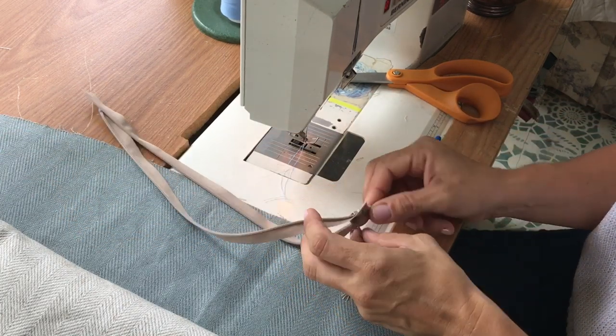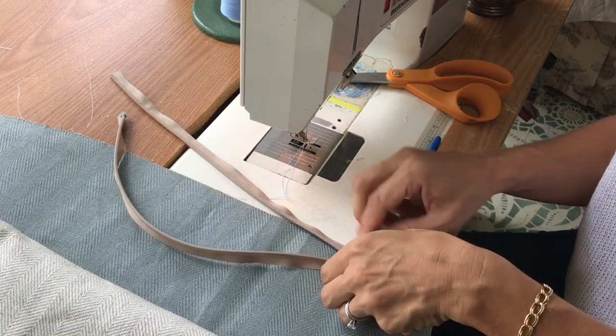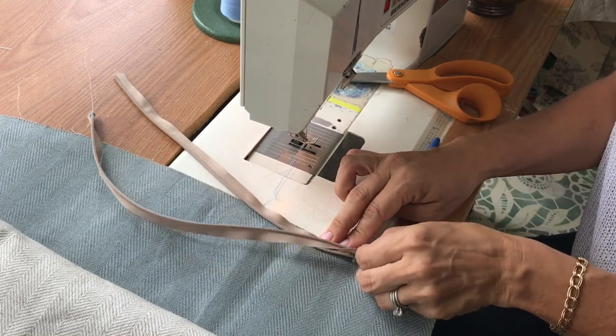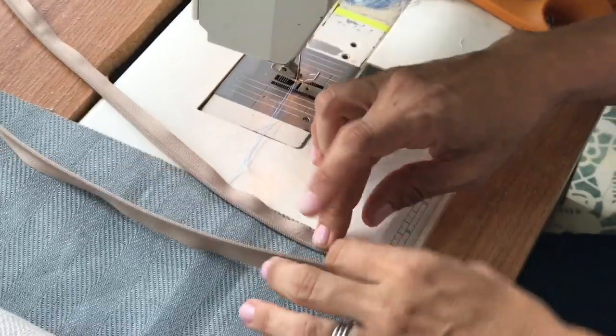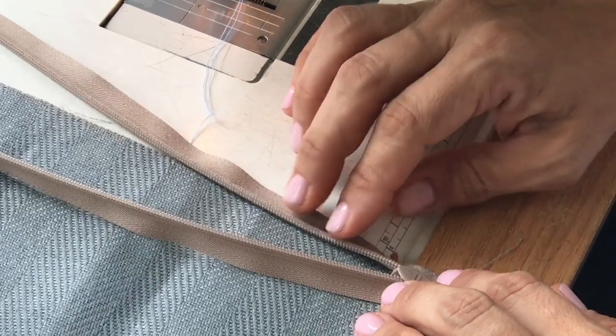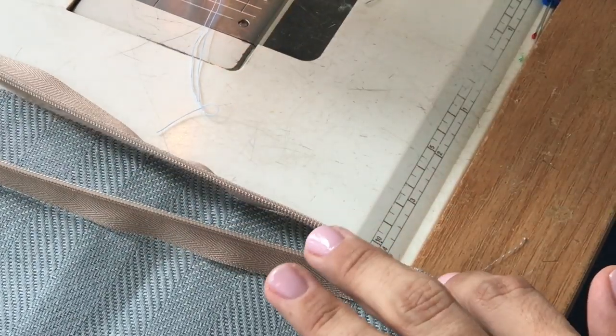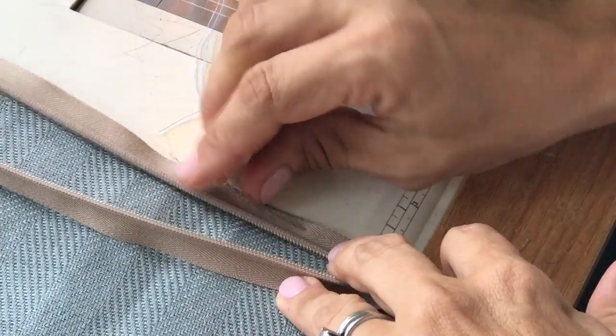Lay it down with the zipper pull face down because this is the right side, and obviously when this is sewn in, you are going to want the zipper pull to be on the outside of the pillow, obviously. So where's my notch? There's my notch. So I'm going to start that right there. Zipper pull down, and I'm going to pin this to my pillow.